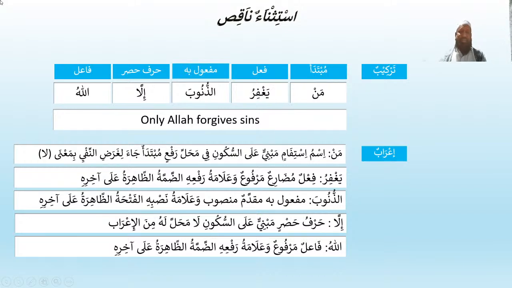Because if you see the sentence here, can you say istisna naqis? If you go to anyone who is learning Arabic grammar and tell them istisna naqis, they understand istisna naqis properly, and give them this example. Is this istisna naqis? Majority will say no. Why? They're looking for nafi here.